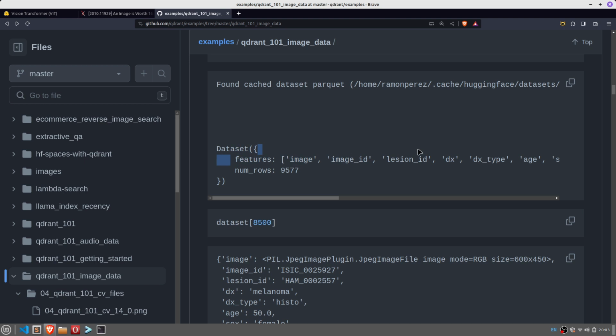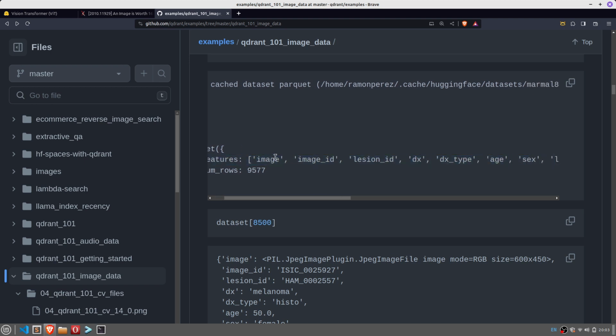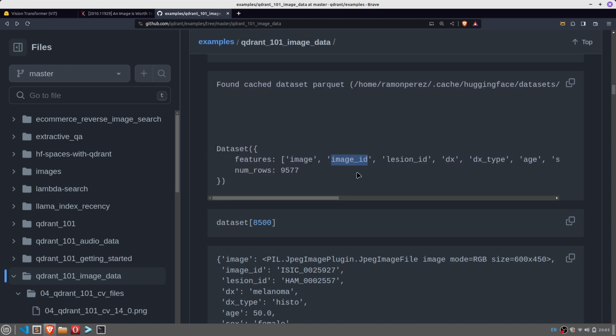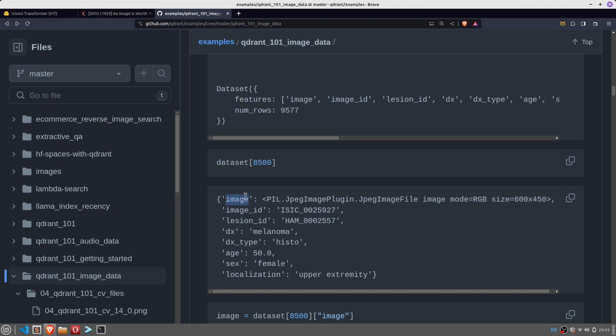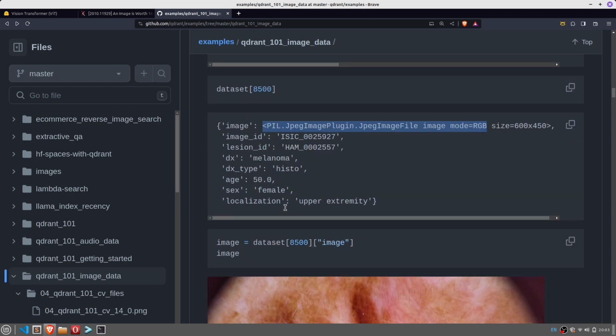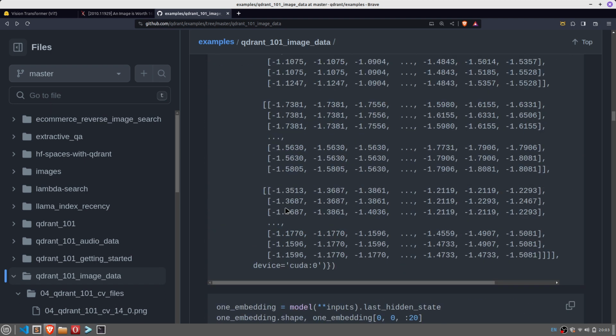See, this is where you have multiple fields in the metadata. So there it's got image, image ID, and so on. Oh, image is there. So that's the image. Image is the first one. Okay, I don't know, but there it is.